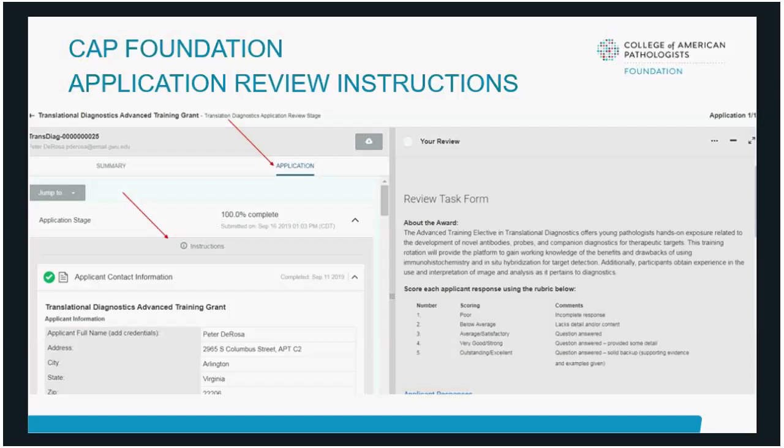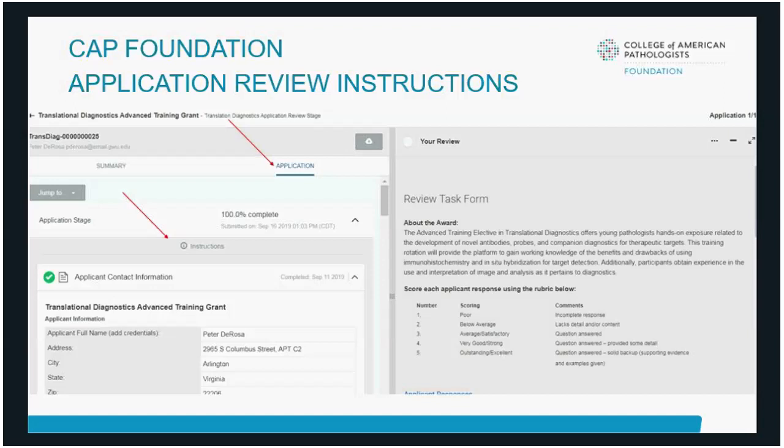The right side of the screen is interactive. This is where you will score the application, the responses, and add any comments. To avoid having to scroll up and down on the right side of the screen to review the scoring categories, I created a workaround to have the left screen list the scoring rubric so reviewers can use the right screen to review and score applications. In this workaround, the left side of your screen, after you've reviewed all the components, should stay static, and the right side of the screen is where you will scroll down to score all the application questions.